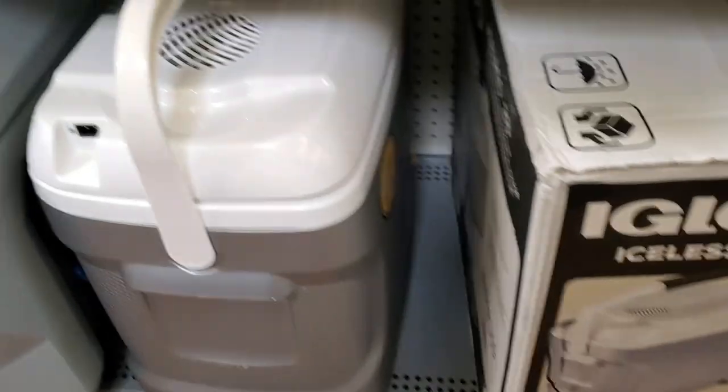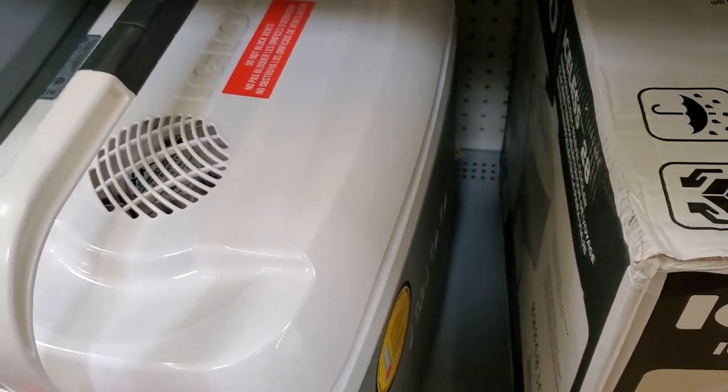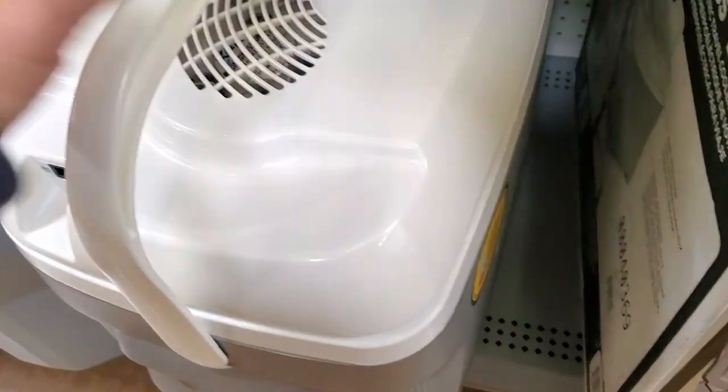The main thing that narrows down the choices for a portable refrigerator was the lid that opens from the side. Most of them have a lid where you open from the front — that's how almost all of them are. I want one that opens from the side so you can get to it from either end. That's very important with my setup because I want to be able to cook from inside or outside the van, and I'd be able to raise that lid and get to it from either side.